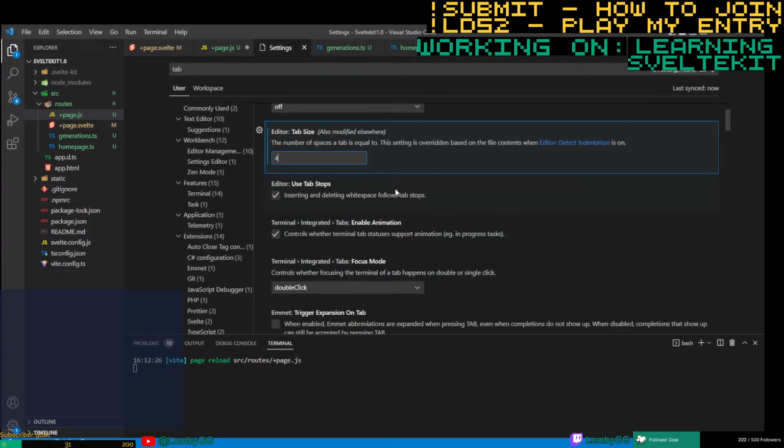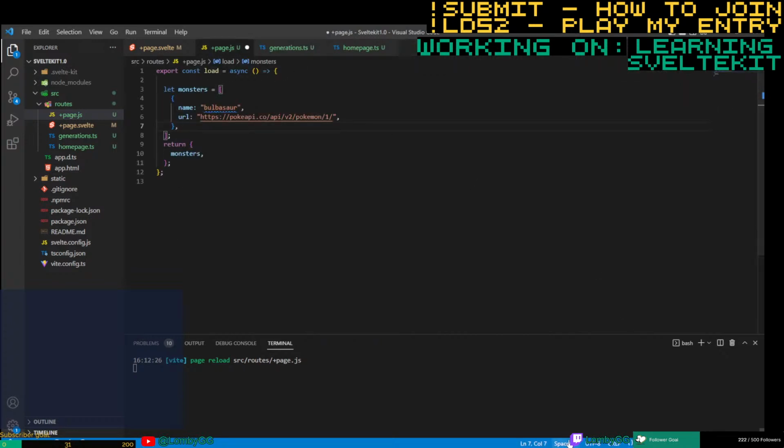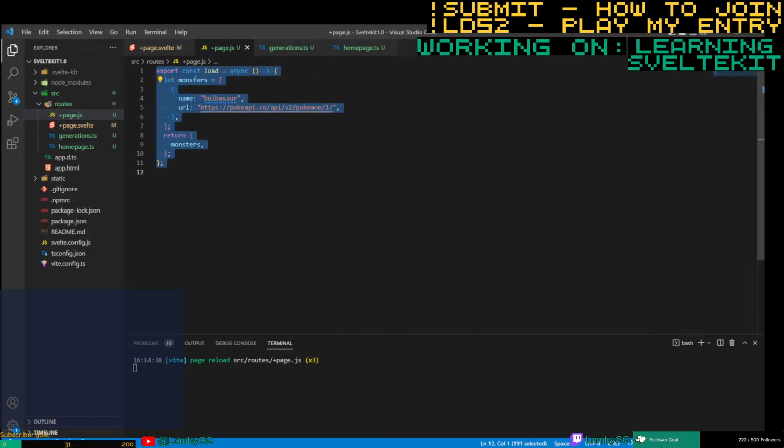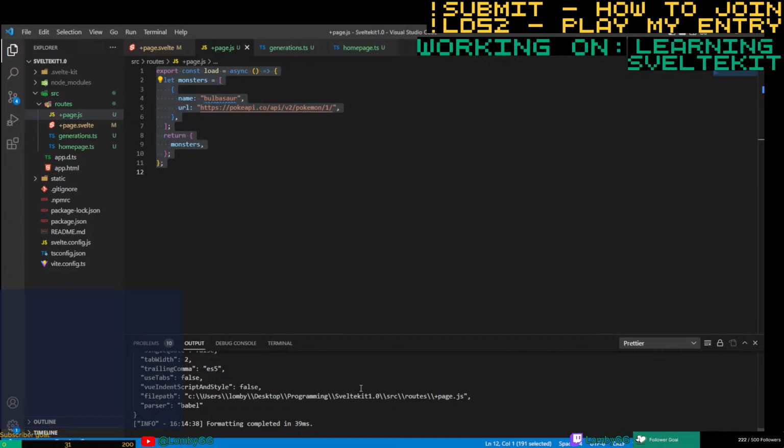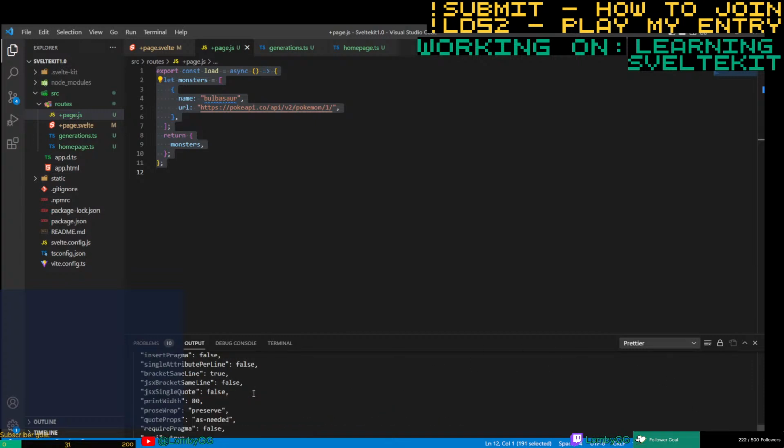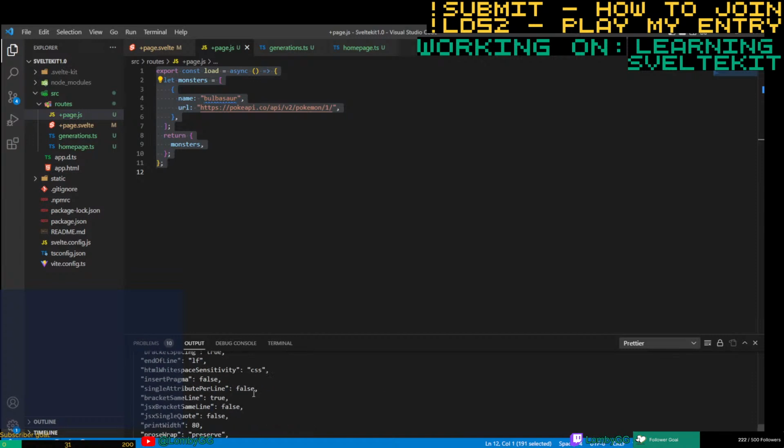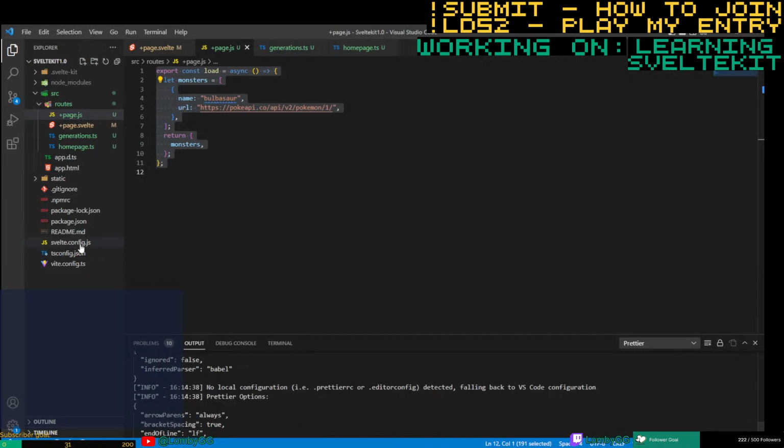Where is this also modified? Actually, no, we can use 4. 4's fine. I think 4 encourages us not to indent too much as well. So why is this not being tabbed properly? Because we've got Prettier on here. How do we change Prettier config?